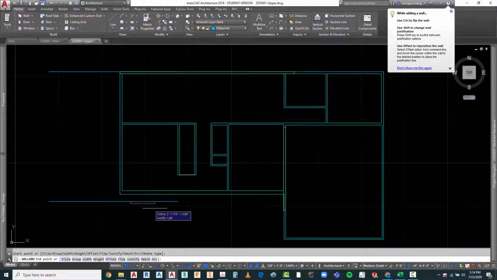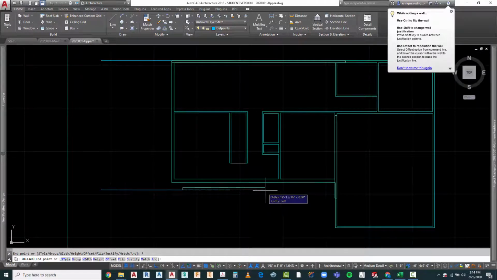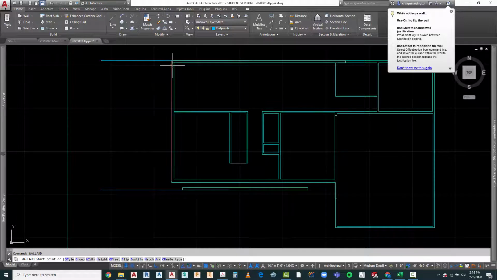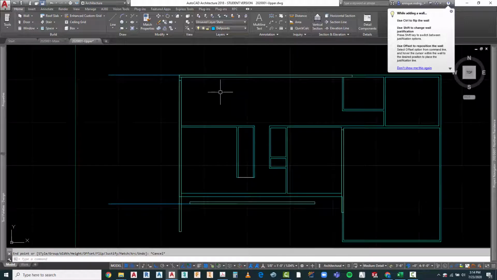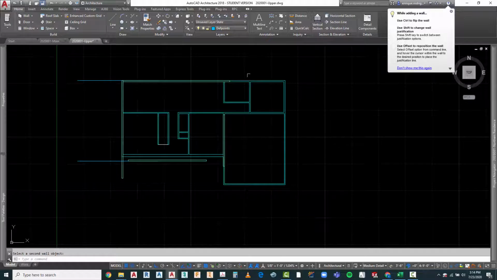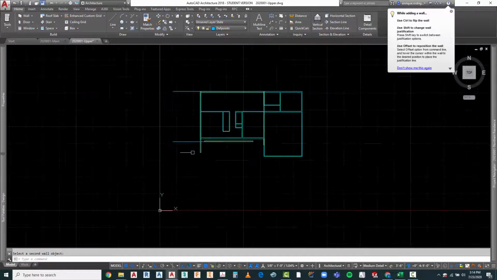repeat add wall. Now you notice it's on the wrong side, so I'm just going to flip it, and pull that to there, and repeat wall add. Again, it's on the wrong side, so I'm going to flip it, and bring that out to here. Now, all that means is that I just have to do a couple more commands, and I can fillet all of these walls like that.